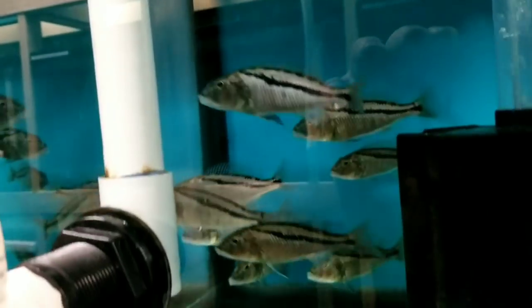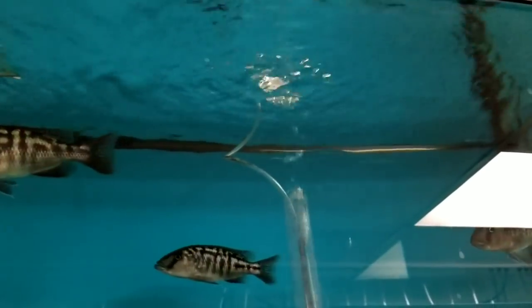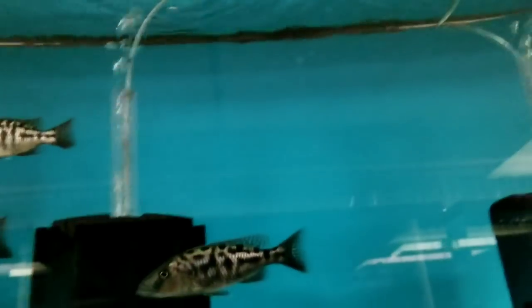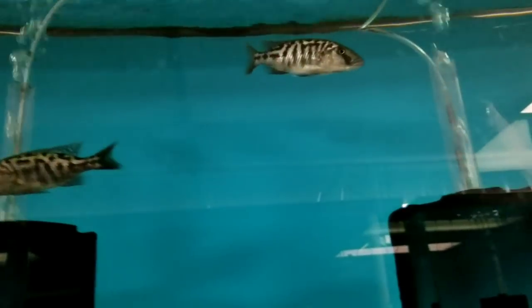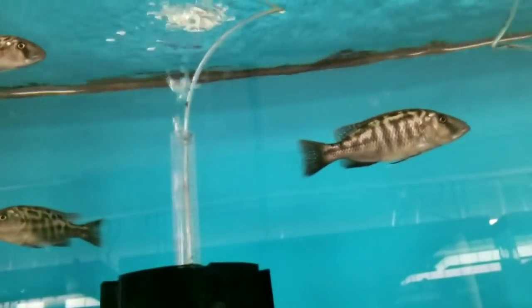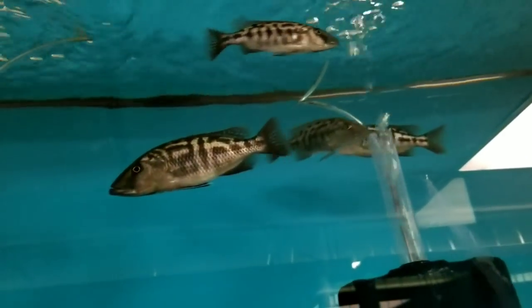Aristochromis Christiae — Malawi Hawks. Most of the males are 5-inch with five females in here at about 4.5 as well. There are four wild-caught Nimbochromis Venters remaining — very hard to sex and they haven't shown much signs of coloration, so I have taken them down off the site. I do have a nice wild-caught male in my front tank, so this may become a breeding group if these last four are female.